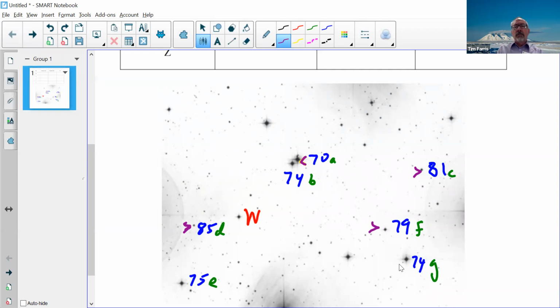Then I could go to the 7.5. It looks like the star is maybe a little bit smaller than the 7.5. Sometimes it does get to be a judgment call, but I'm going to say that it is less than the 7.5 star, and so that brackets it. I know that it's brighter than 7.9, dimmer than 7.5, and there's nothing in between on my reference stars to compare to. So that's as far as I can get.